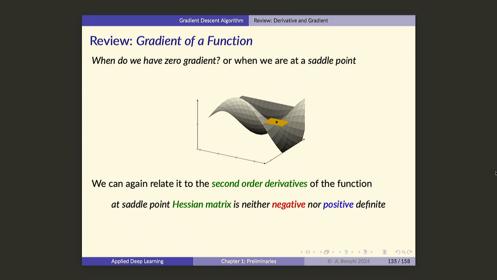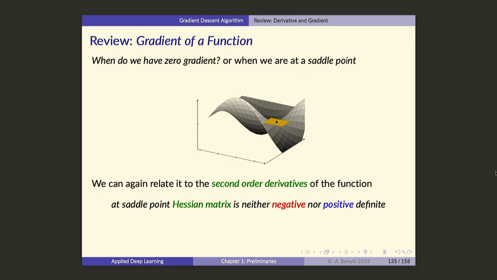And if I go exactly in the other direction, it's like this, right? So in one direction, it has a minimum. In the other direction, it has a maximum. Again, the gradient there is 0 because in one direction you are touching the maximum, in the other direction you are touching the minimum. So in both directions at that point, both partial derivatives are 0 and your gradient is 0. But that is not a maximum or minimum of your function. And you can check it by checking the Hessian matrix.